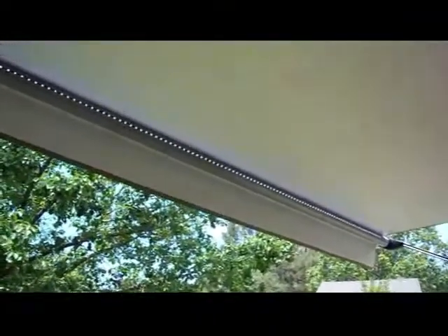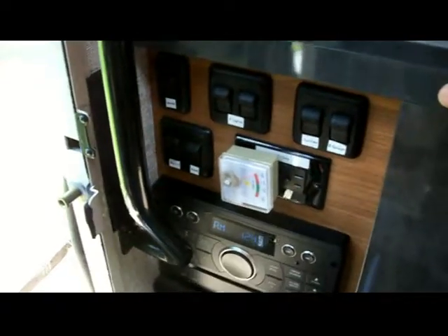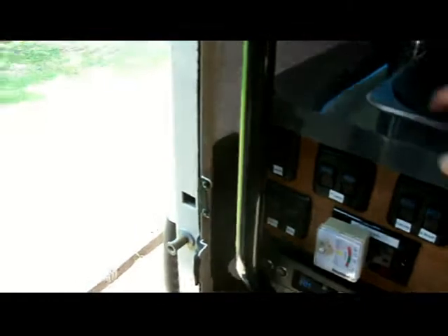My camera is older, before the self-stabilizing ones — and of course I'm not very stable either. Inside, I replaced the couch with two recliners. There's the coach radio and my monitor. It has a hardwired surge guard protector, but I still like to see where my power is. A lot of the lighting controls for inside the coach are right there so you can turn them on when you come in and go out. There is a powered skylight — I don't use it much, it seems like a bug trap, but it's nice to know when the sun comes up and close the shade.